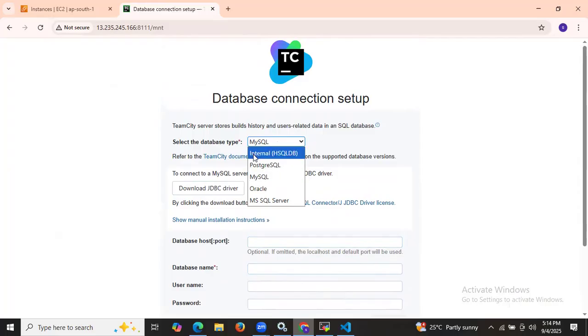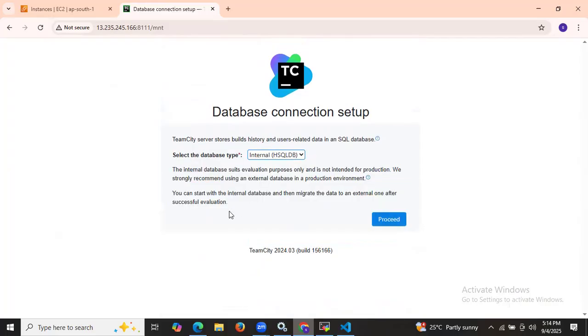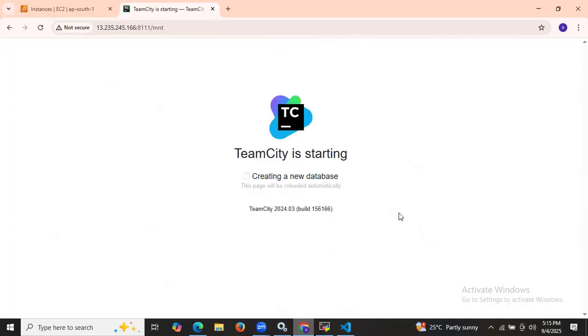And here there is the internal HSQLDB, where there is no need to enter any database details. You can start with the internal database and then migrate the data to an external one after successful evaluation. So here I'm going to choose this and click on proceed.